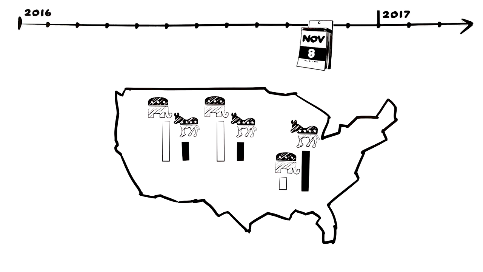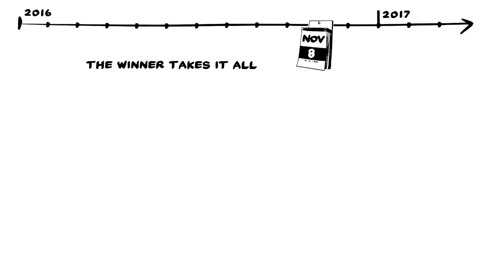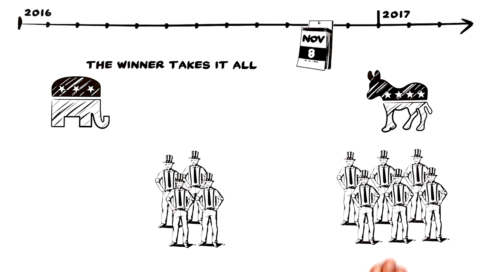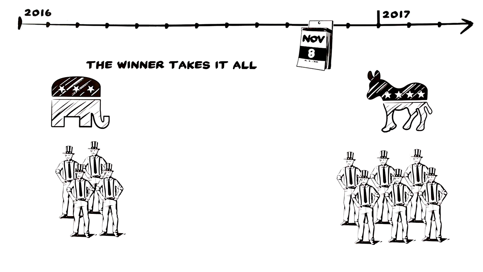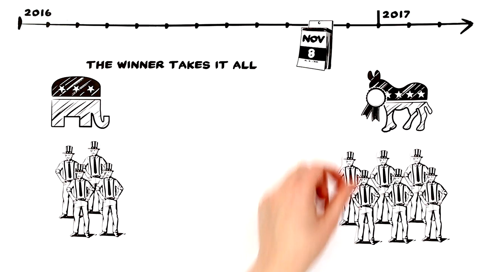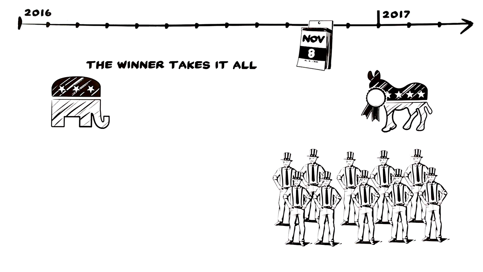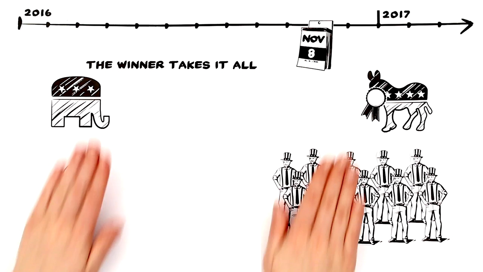But these cannot simply be assigned to the presidential candidates, because almost all states apply the principle, the winner takes all. Let's assume that a state has 10 electors. 6 of these support a Democrat and 4 support a Republican. In this case, the Democratic candidate has won the election in this state and takes all 10 electors, leaving the Republicans empty-handed. The winner of a state really does take it all.